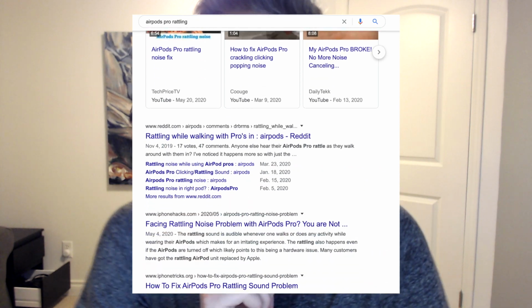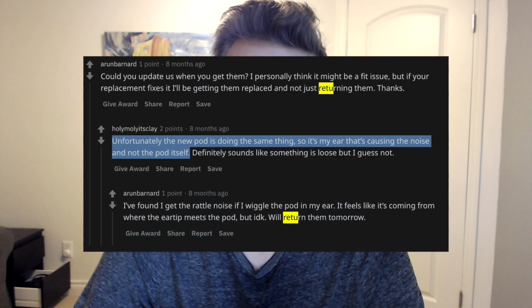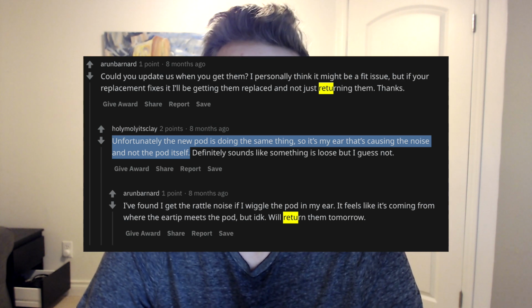This issue is prevalent online, and saying that you might sell 90 million AirPods Pros in 2020, if only 1% of people's ears made the design of the ear tips into a rattling issue, that's 900,000 replacements, assuming the person doesn't need a second replacement or simply returns them, which many probably have. On top of the $250 price tag, $150 is probably profit, maybe a little bit less, but probably profit and expenses. Let's say $50 is the charging case, and that's $100 for each replacement. That means I just helped your engineers solve an issue that cost you 90 million US dollars just this year.